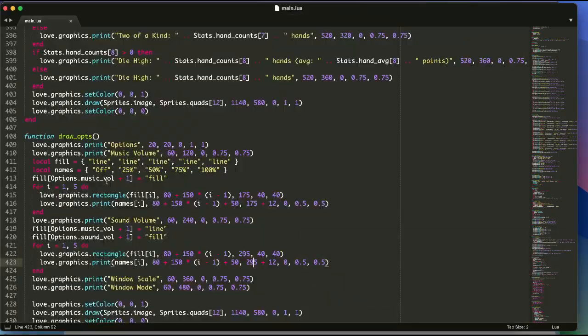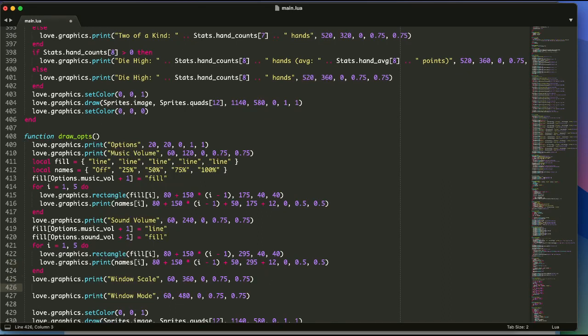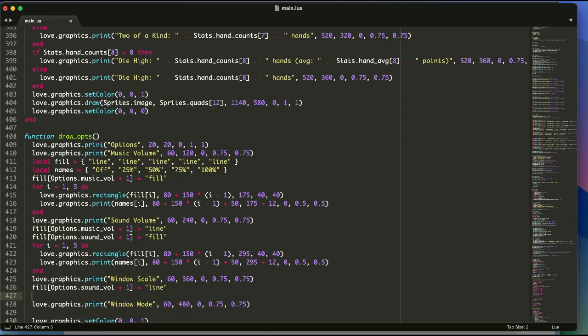All right, window scale. I guess do that. And then what is it? It's options.scale.